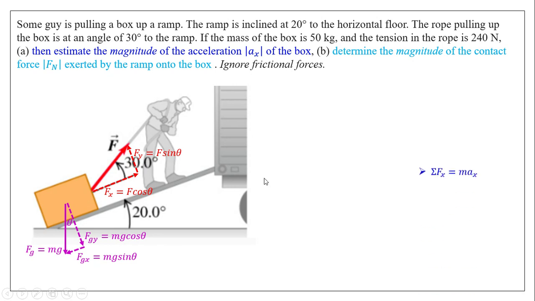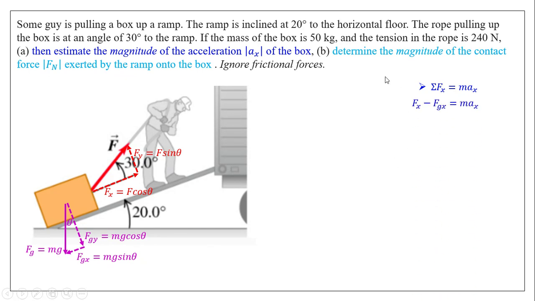Alright. In order to find ax, let's go ahead and set up Newton's second law in the x direction. Net force in the x direction is equal to max. Here in this case, the only two components that I see along the surface of the ramp is F of x, which is pulling the crate or the box here up the slope. But at the same time, I have F of Gx here that's pointing down slope. Once again, F of Gx is always going to be pointing down slope, whether you're pushing down or up. So this particular component, F of Gx, is pretty easy to keep track of, okay?